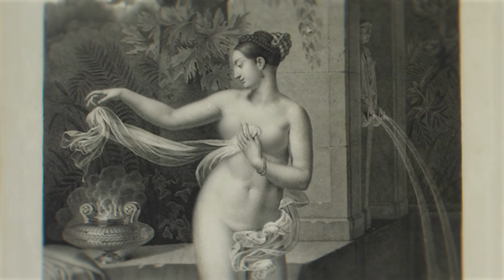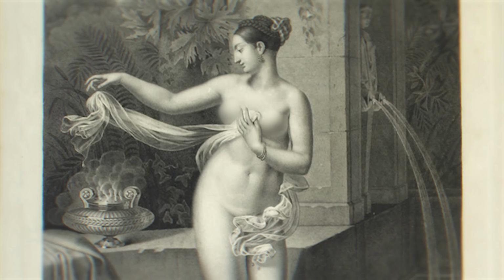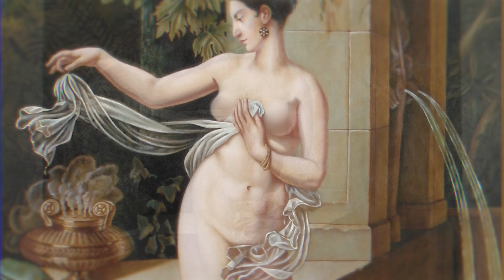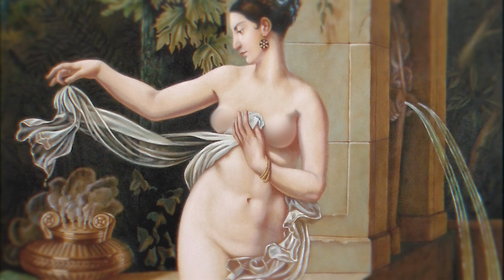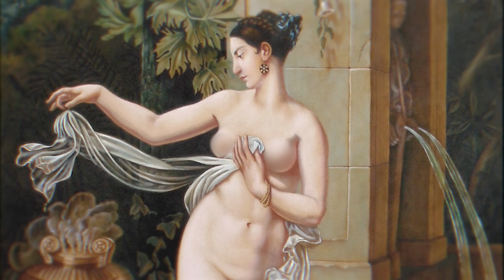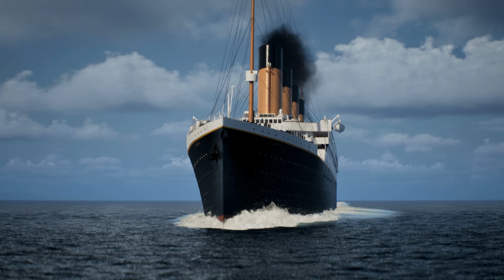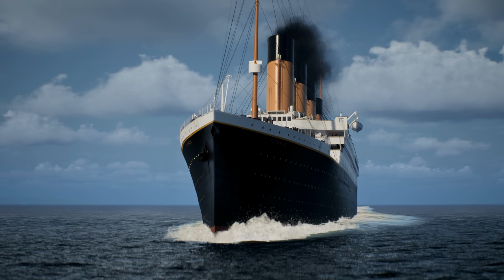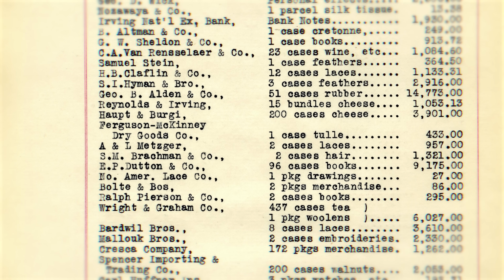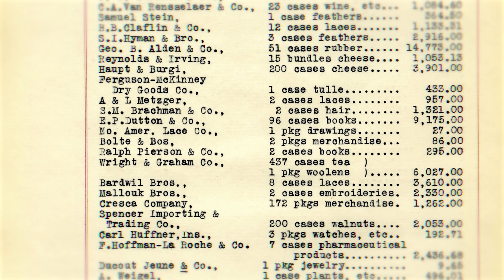There was plenty of art on board as well. One treasure that we've touched upon was the Circassien Aubin painting, often appraised as the most valuable item lost on Titanic. Its owner filed a whopping $100,000 claim for the painting against the White Star Line, worth millions today. But not all cargo aboard Titanic was as glamorous as cars or original paintings or jewel-encrusted books. The ship was designed to carry much more mundane things, and its cargo manifest still makes for very interesting reading.